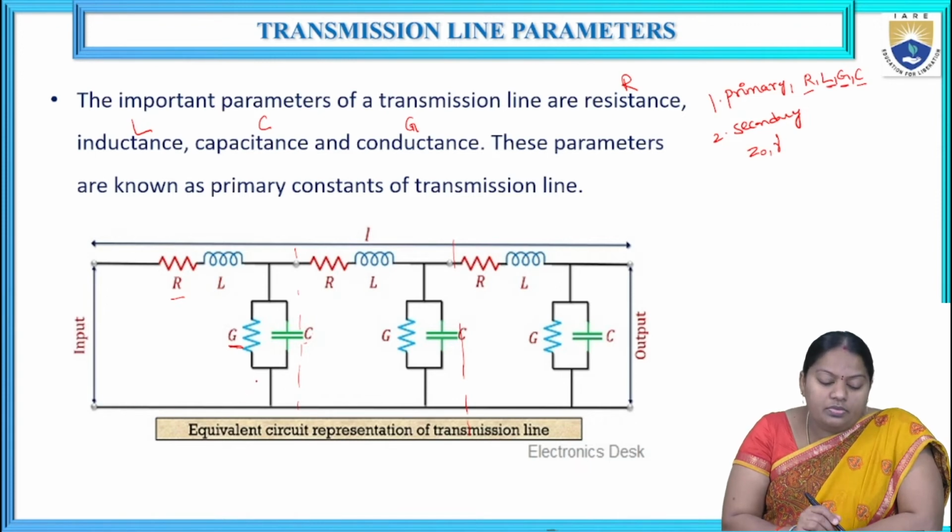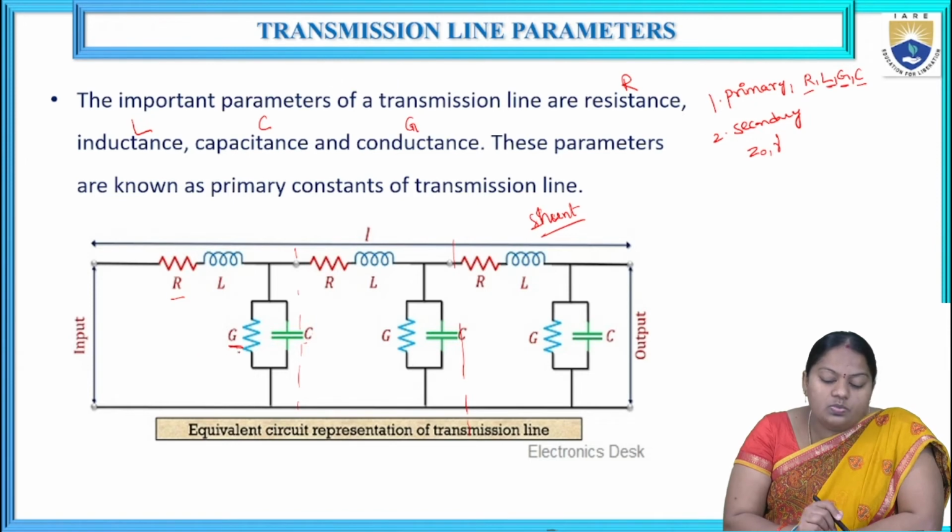How can we identify whether two elements are connected in series or in parallel? If only one end is common between two elements, then those two are said to be in series. If node to node connection exists, meaning the starting and ending nodes are the same for the two elements, then those two are connected in parallel. This parallel connection is sometimes also called shunt connection. Shunt connection is nothing but parallel connection.